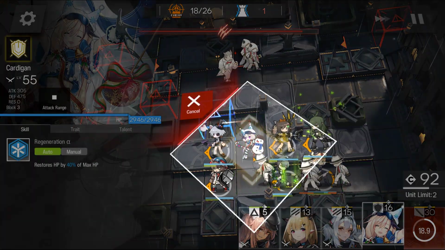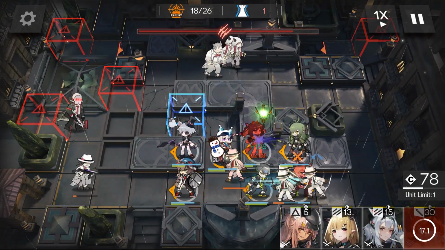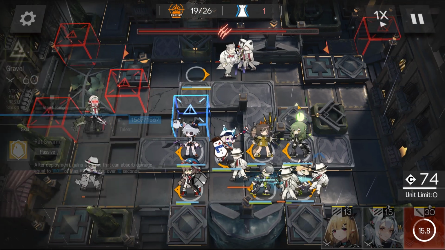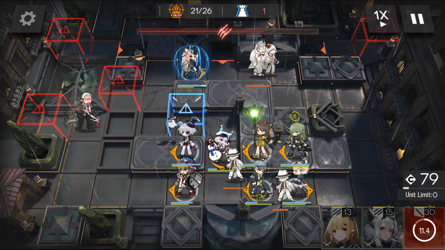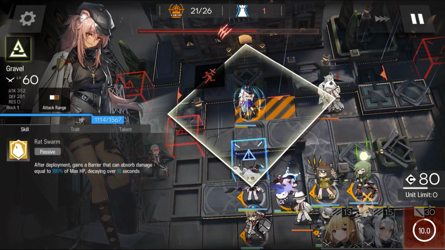Incoming casters. Understood. Use Kargan to help bait the attacks. Use Gravel to also bait the attacks. So now the casters will focus on Gravel and Cardigan.